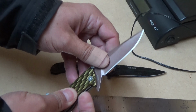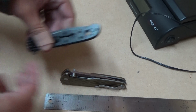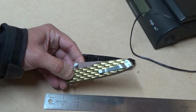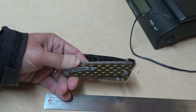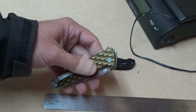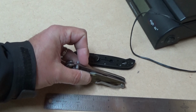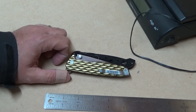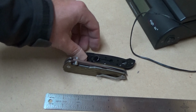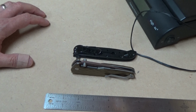Anyway, I'm not trying to bash the Gerber knife that much. It is just not that well built of a knife. It's not a terrible knife, but for $35 you can do way better than this. Honestly, $15 is the absolute most that I would pay for this knife, so I'm happy that I didn't pay any more. My daughter actually wants the blue one. They've got a really pretty blue one with a stainless steel blade, and she thinks it's cool. If she wants it, we could do worse, but I don't know that I'm ever going to find the blue one on clearance. So at some point somebody's going to have to buy her a $35 knife that's not worth 35 bucks. This one, I think, is definitely worth 35 bucks. This is barely worth 15. I think that's all I have to say about it.